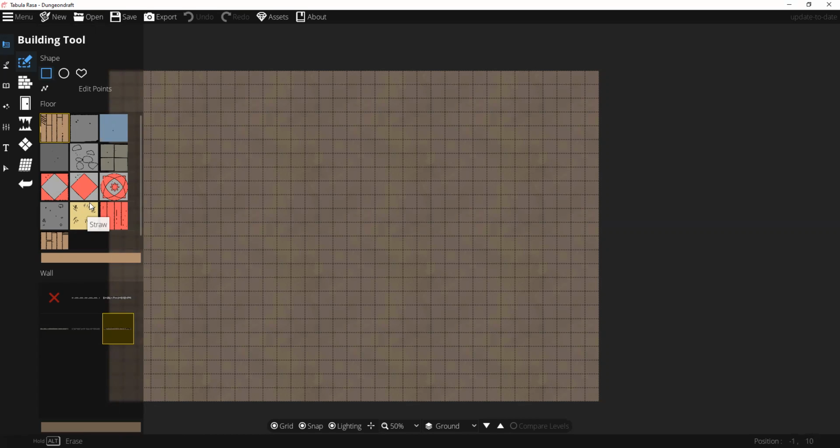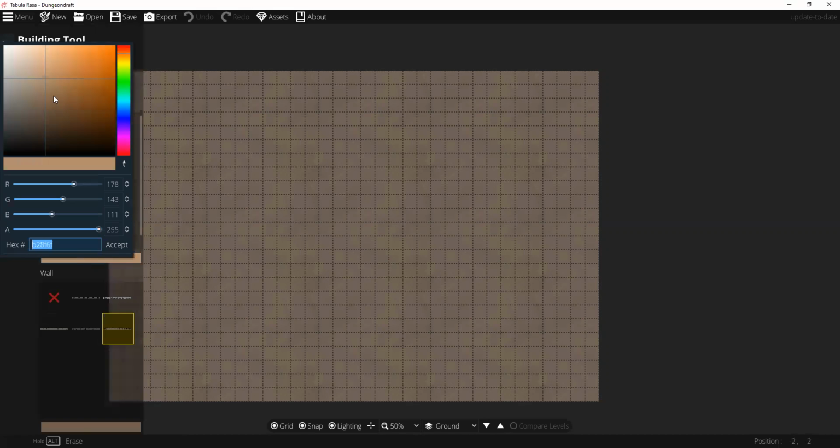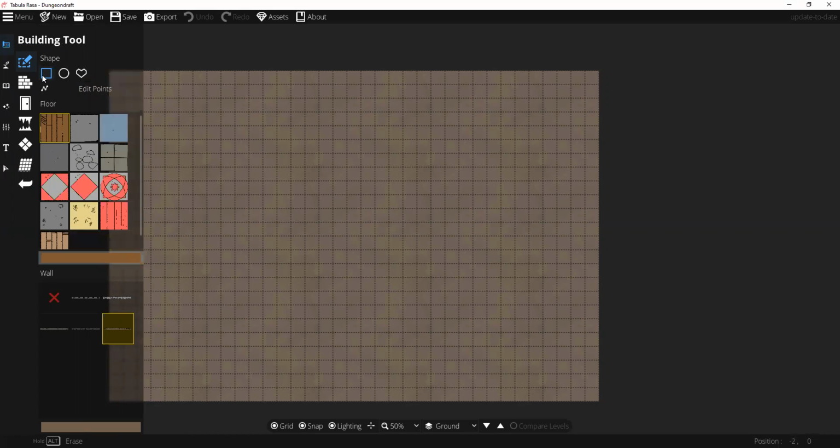So in this case, why don't we just make a tavern, something simple? I would pick this wood to start with, and for the tavern, we could either have stone walls or wood walls. Let's go ahead and do wood walls. The first thing I'm going to do is change my wood flooring. I think I will do something a little bit richer and darker, so it has a bit more warmth to it because we're making a tavern. I want to pick something that has a warm feeling to it.